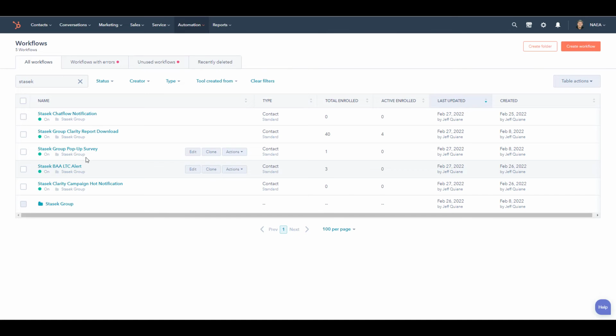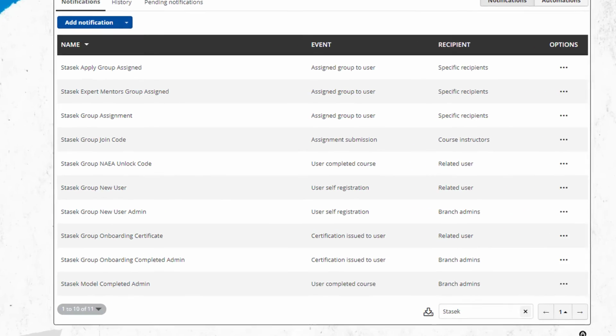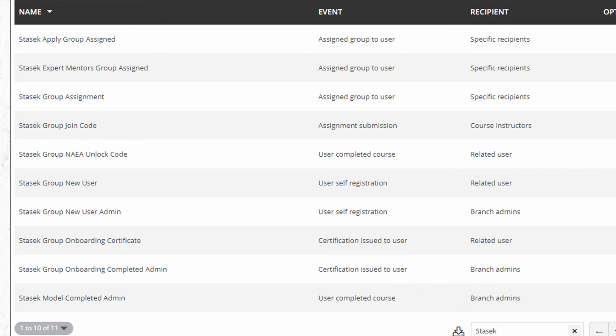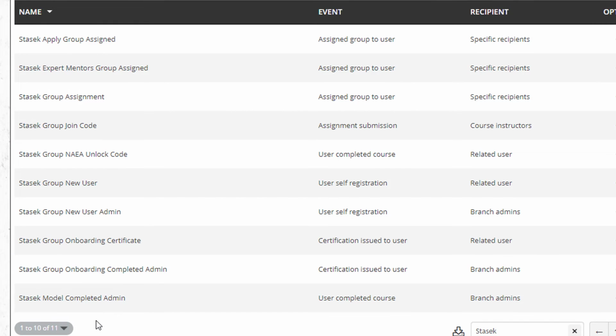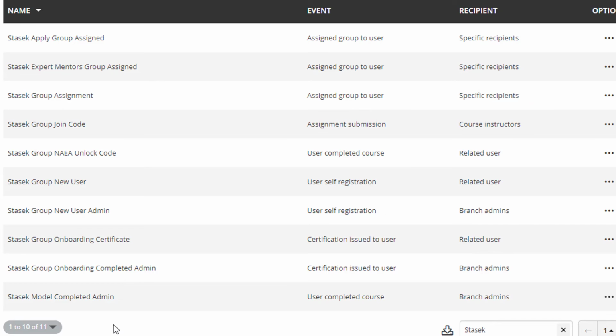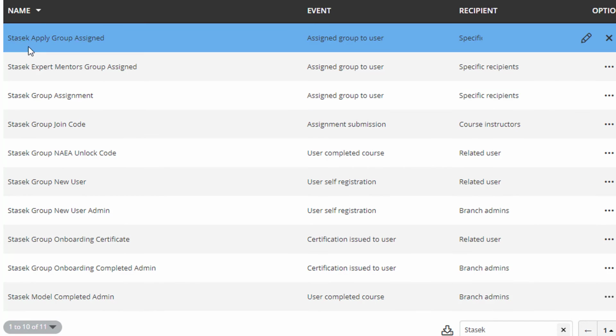All right, so there's even a couple more campaigns here that are on the front end, but now I want to show you what we do on the back end. So remember, you also have your branded agent learning management system that we're driving people into. And so here we also have campaigns built out. You can see all of these different campaigns here. There are 11 different notifications, one campaign here essentially, and 11 different notifications and actions that are a part of it. So you see this Stasic Group Apply Assigned.